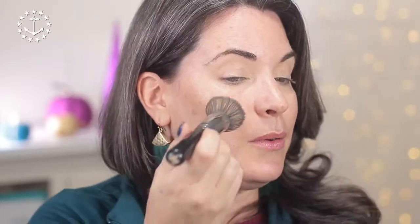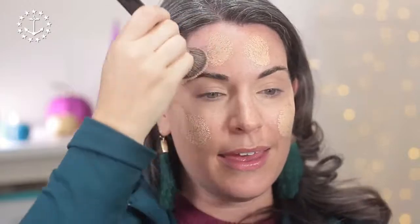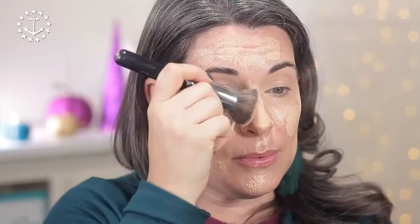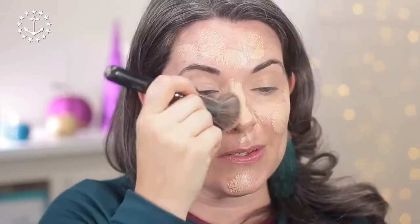All right, so I'm going to go in with my liquid foundation, and I need to tuck this hair back. Apologies. Can you all see me okay? I did a new setup here in this room because I haven't gone live in a little bit. So I just figured I'd try something new, and I tried the camera angle a little bit differently, but I want to make sure that you can actually see everything that I'm doing because I was worried that I was too far away, and I want to make sure, as I said, that you can see me.